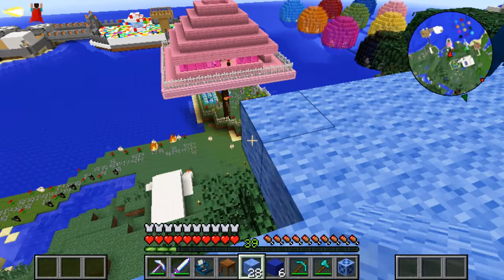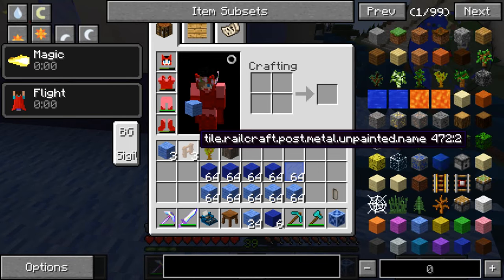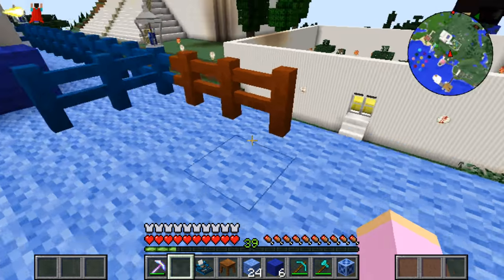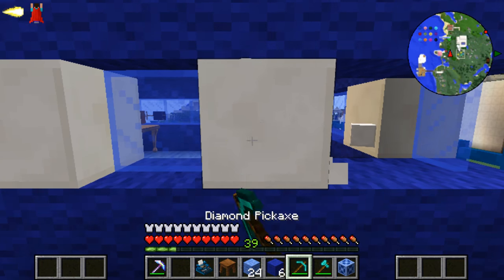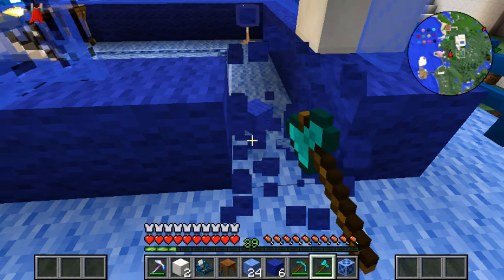I'm just gonna fill out this edge part here. We're doing super well, okay. We are. We should do more crazy craft. We should. Okay, we're going to need to get more fence as well to keep this place safe. We're going to have to get a chisel too so we can make it blue. Yes. Let's bash this out again because Little Lizard obviously was having some fun over here and blocking us out. Tried to trick us.